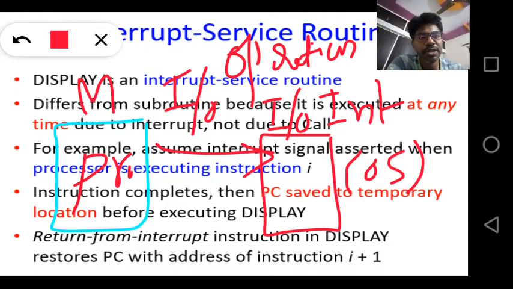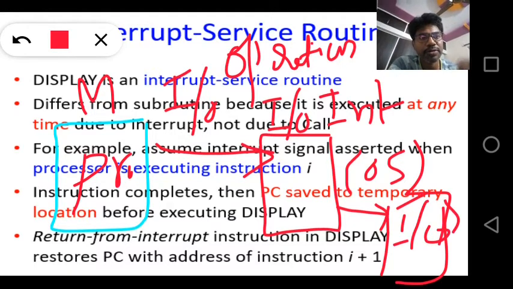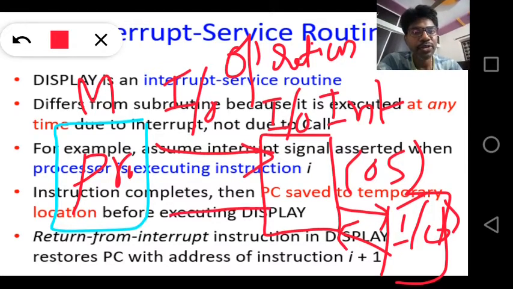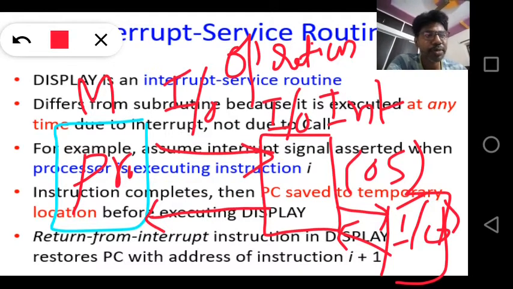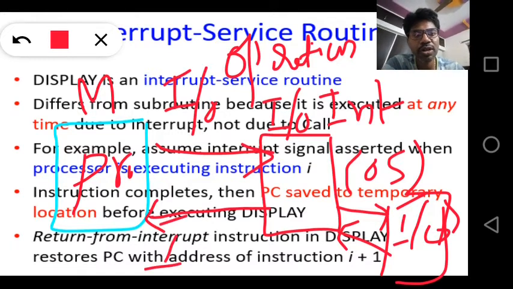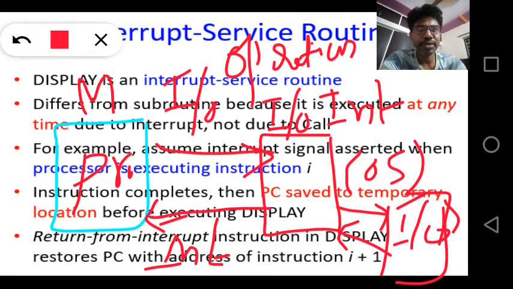It depends on whether the IO device is actually ready or not. Once the IO device is ready and sends the data, and everything is ready with the IO interface, the IO interface, the office subordinate, makes a call to the manager, the processor. This call is called an interrupt, as simple as that.